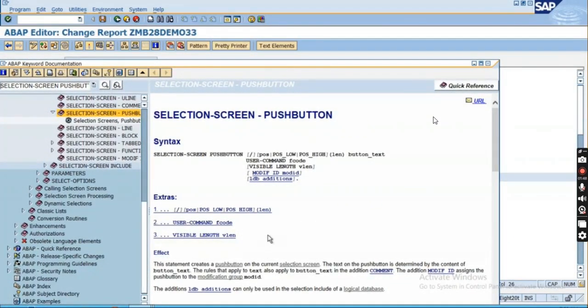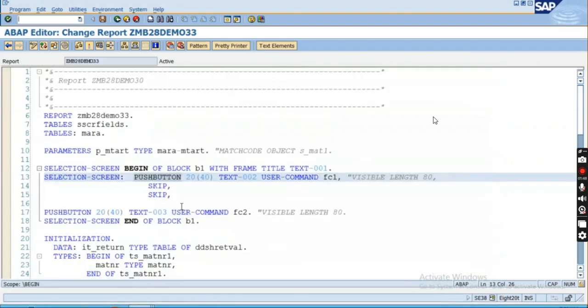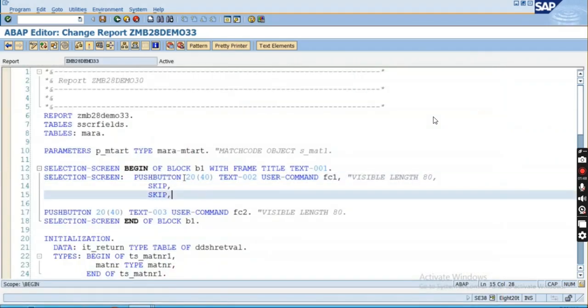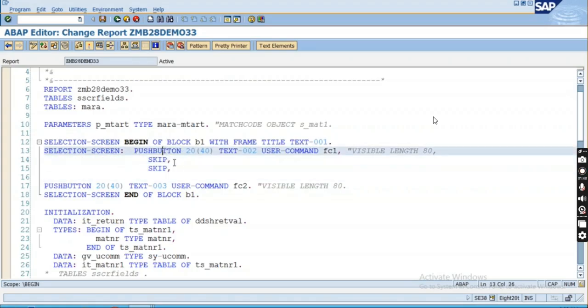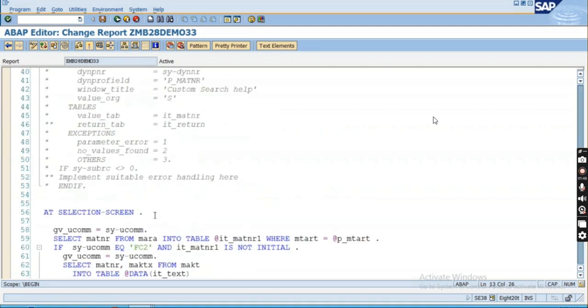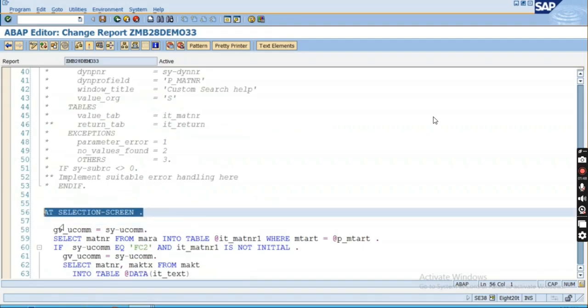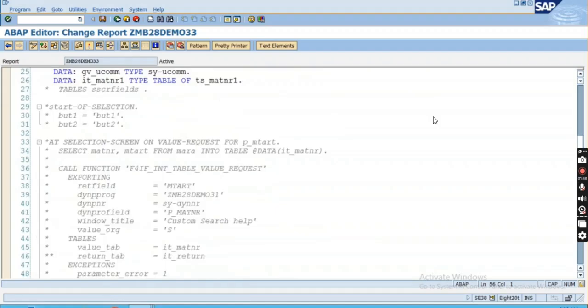If you are able to understand, it is okay, or you can just try to Google it. If you read that documentation, SAP is telling that by default this particular push button is used for a validation purpose, or if you want to perform something at selection screen, for that purpose we are supposed to use it.